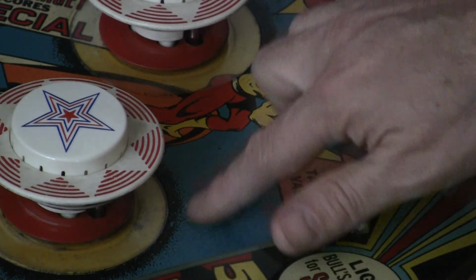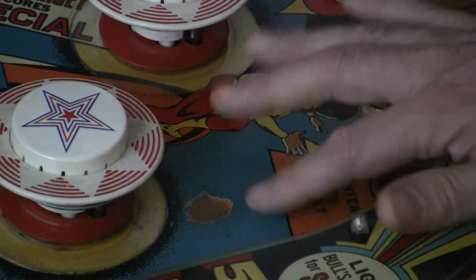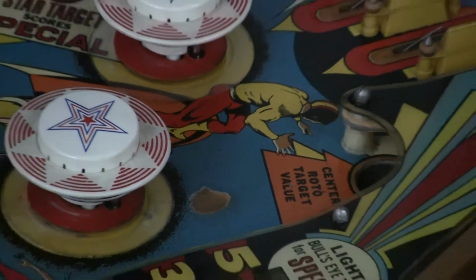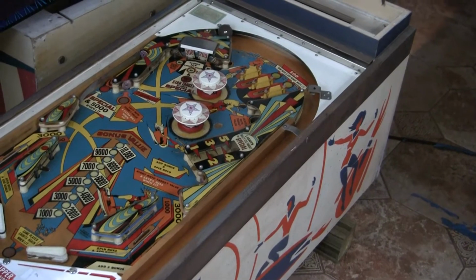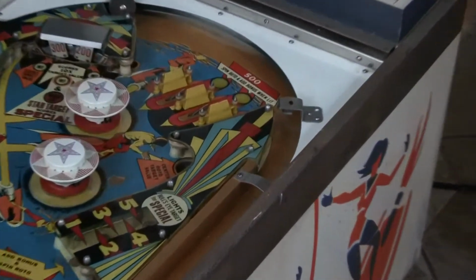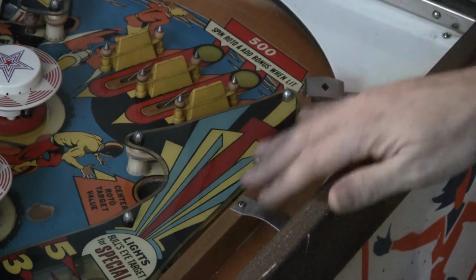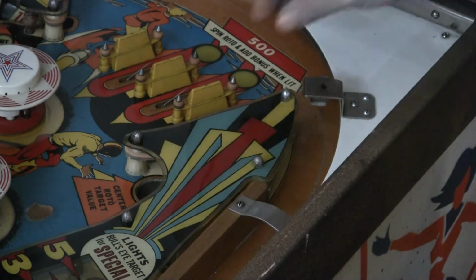What's nice about it is it's just in an area that's just blue. I mean, that's lucky. If I could match this color, this could be filled in and you wouldn't even know it. Another interesting thing that I note is that while the lockdown bar and the side rails are rusted and pitted and were obviously exposed to moisture, there doesn't appear to be any rusting on the internal metal components. Like this and this. I've seen these things really heavily rusted up and they're not. So there must have been moisture, but it was on the outside and it didn't really get into the inside.